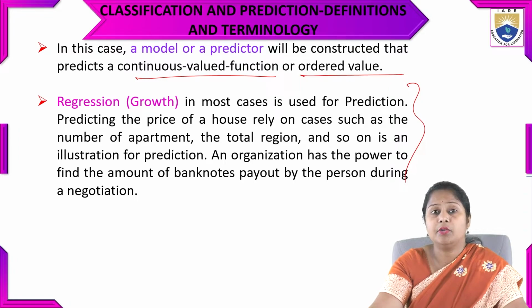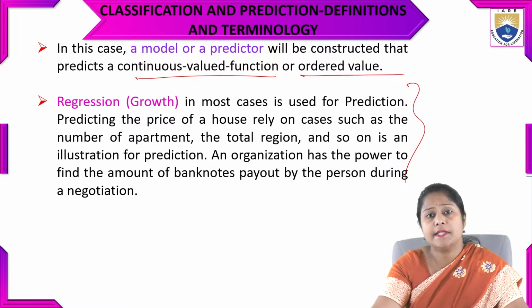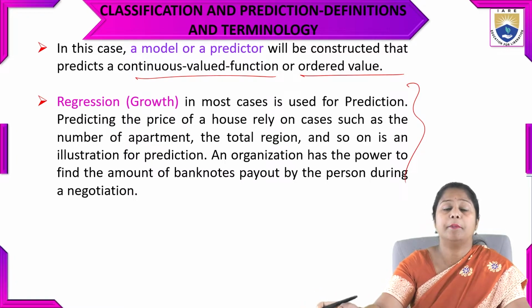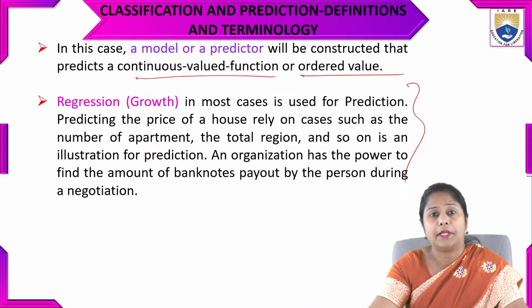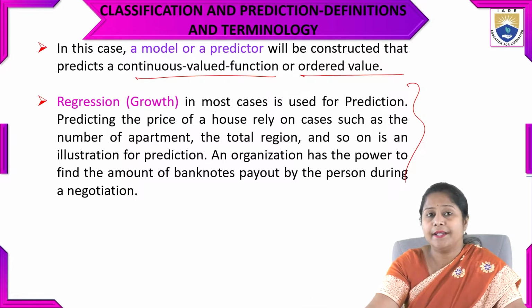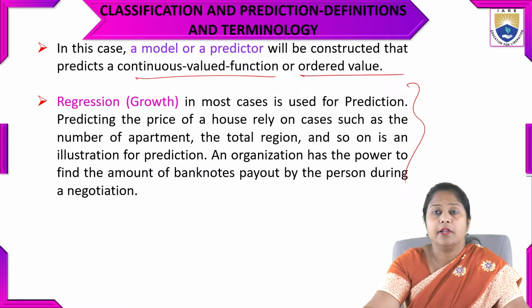So what he wants to see is to compare the marketing manager's figures, to check what the sales money is and what the sales graph is in comparison to other companies. So basically it will be the growth of the company, it will be the regression scale. So in most cases it will be used for regression.